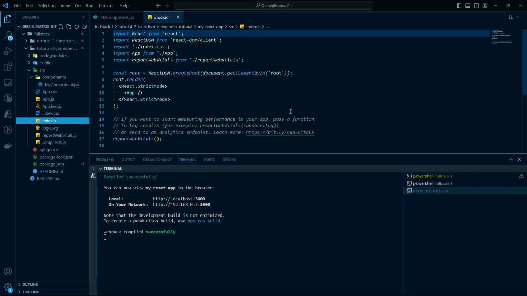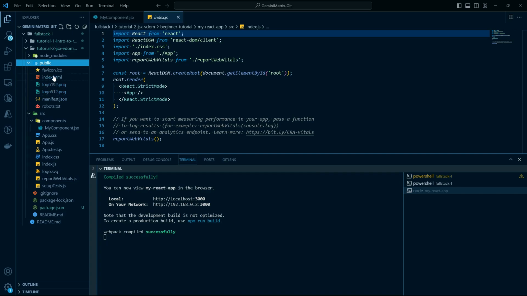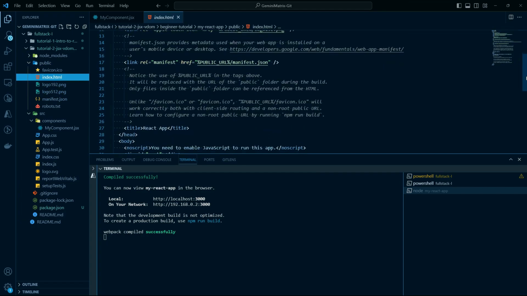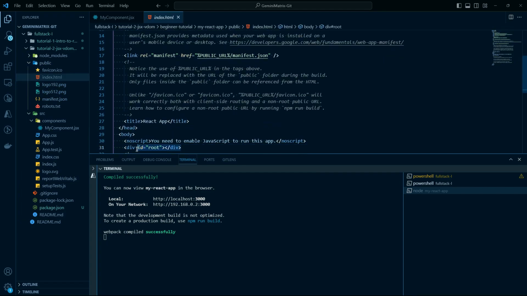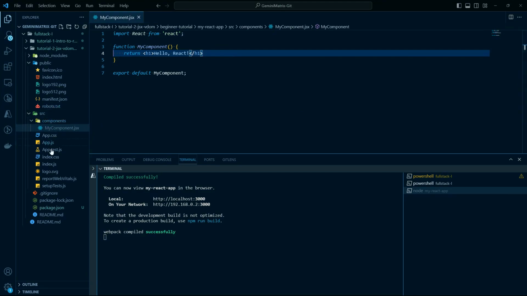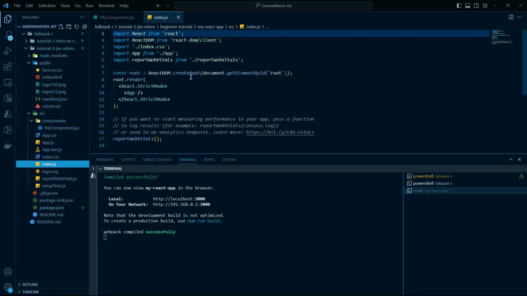This is the setup. It's basically going to take your entire application and insert it into the DOM via an element called root. In our public folder, there's an index.html that has a tag called root. So that's all it's doing, right? It's saying get element by ID, that's root, and we're going to mount the application, as they call it, via createRoot.